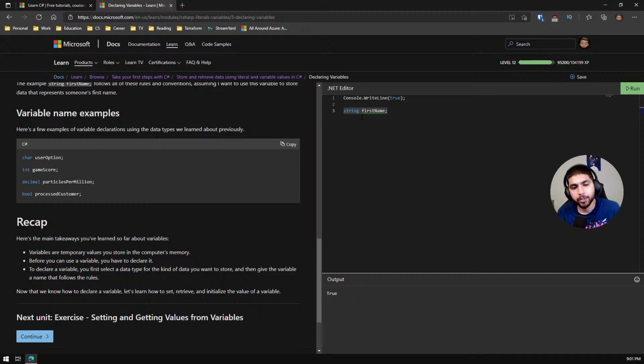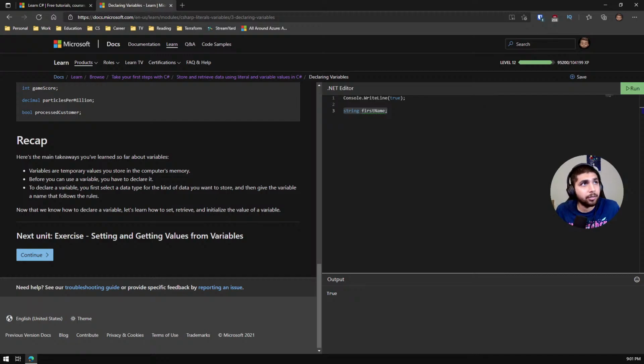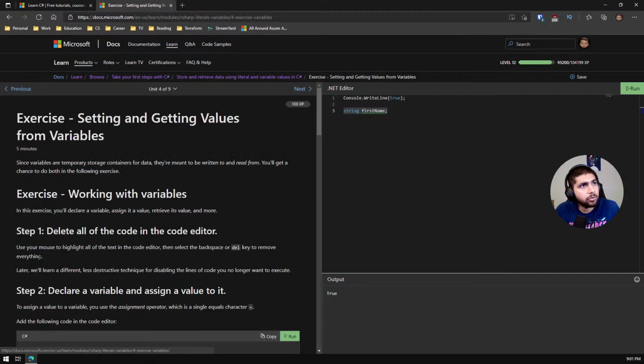And then you have your variable name, which should be alphanumeric. Make sure it's camel case just so it's readable, and also make sure you don't use the number sign or dollar sign, and also what else? Oh, you could use underscore too. But yeah, those are a few things that we learned in this unit.